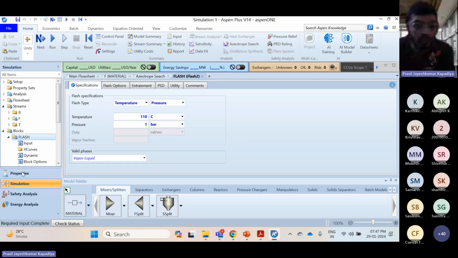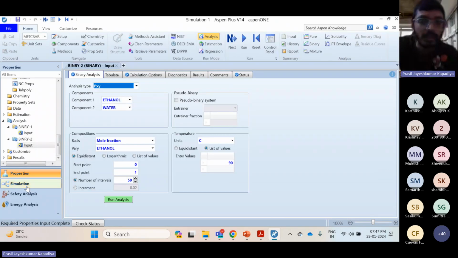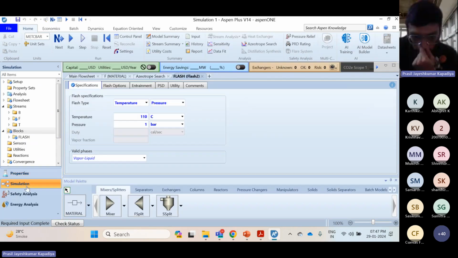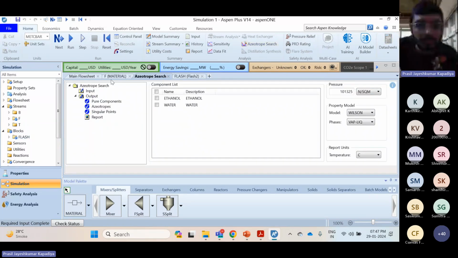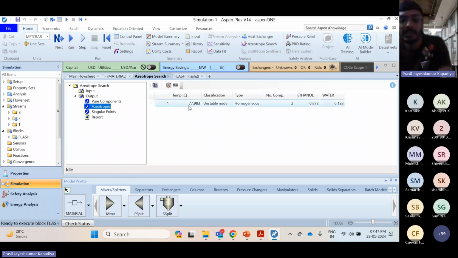So for this, I want to search for the azeotrope. First, at any condition we are just simulating, and now we'll do the azeotrope search. Oh, it's not working. First we need to run. Now we see 78 degrees Celsius.